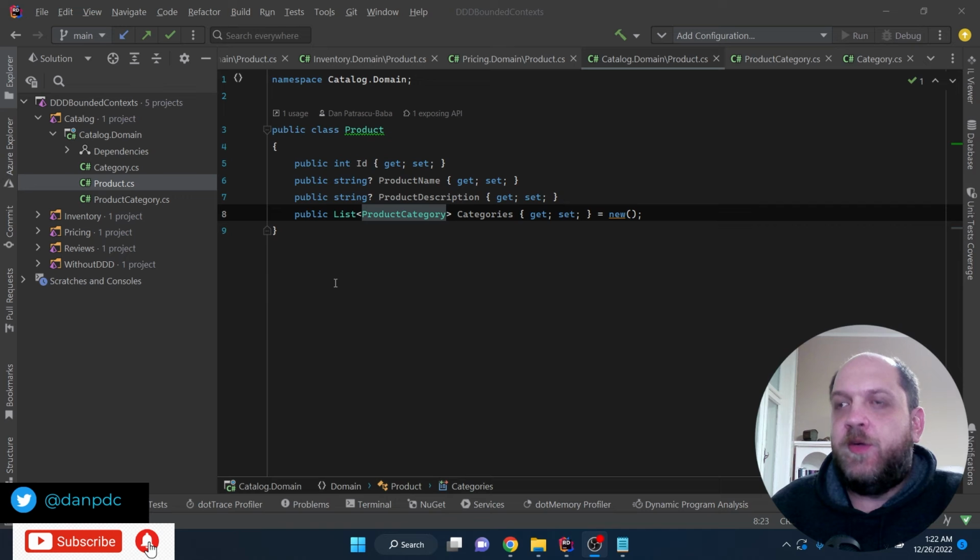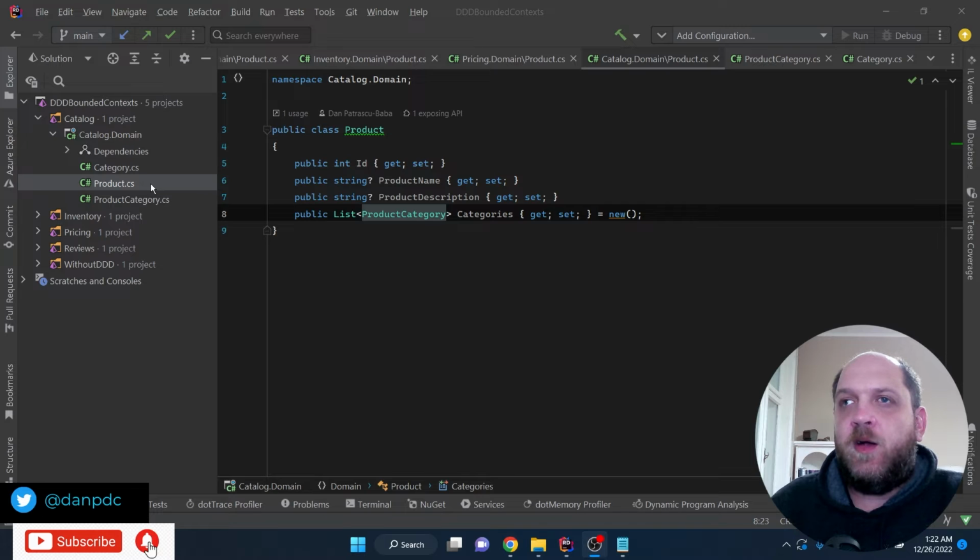So here we are right in our DDD solution that we have used for the video on bounded context. If you're not sure about why we have this structure here, you will find a link to that video in the description of this one, and also a link in the upper right corner of this video. You might go and watch it a little bit later to understand all the concepts or why we have split everything like this.